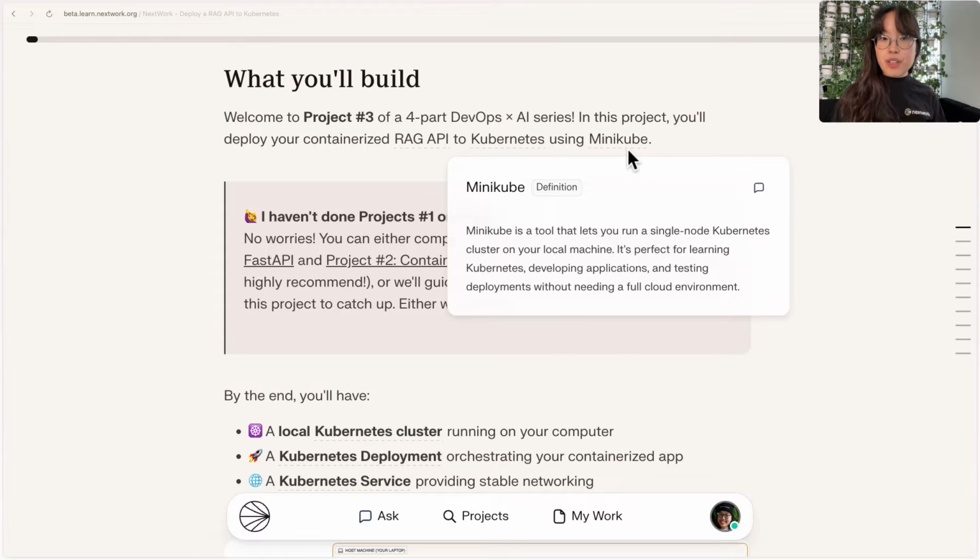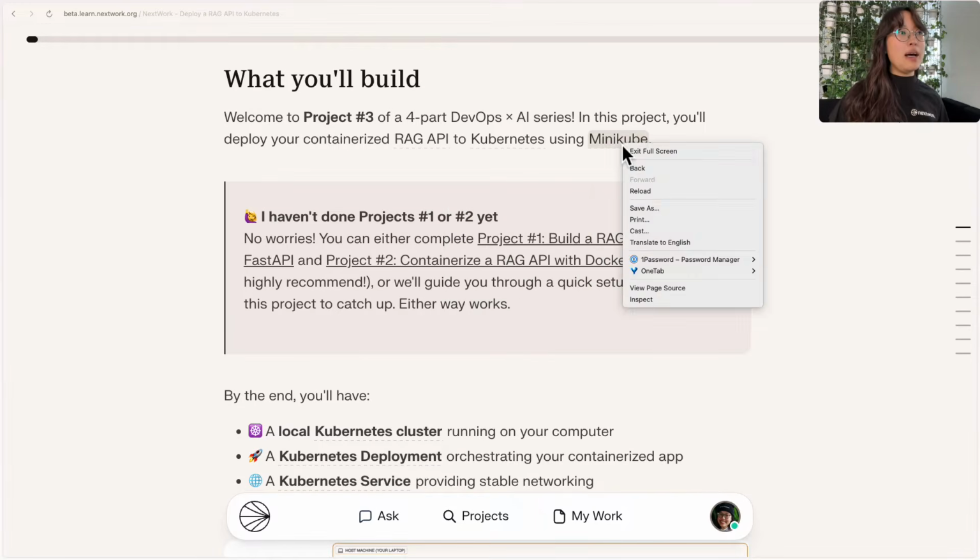It's perfect for learning Kubernetes, developing apps, and testing deployments without needing a full cloud environment. Because typically, if you're using Kubernetes in your job, you're probably not using Minikube. You're probably using something else that's a lot heavier, takes longer to run, and probably costs money. But in our case, using Minikube keeps everything free and easy to use.